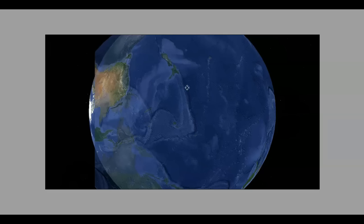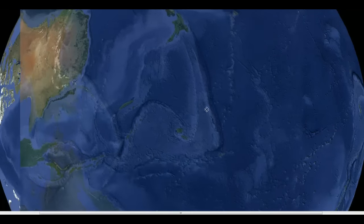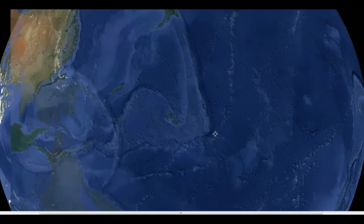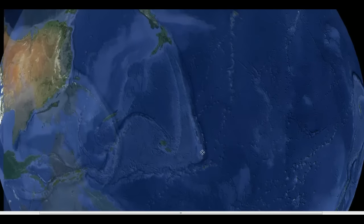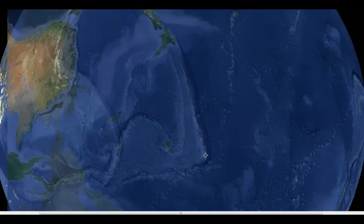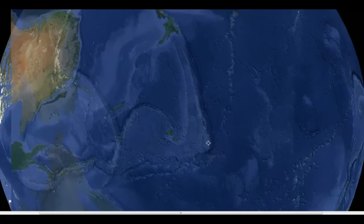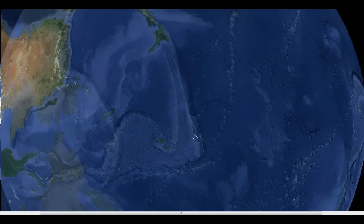I'm sure that I could rotate this and this would line up with that, but I don't know if it's necessary. I mean, everything's fitting so good so far. I doubt this would be any different. And then just like the Hawaiian Islands, this fits in here too. I just want to make sure I get it right. Yeah, it's got to be right here, like this. Yeah, just like that. Right where it's at.